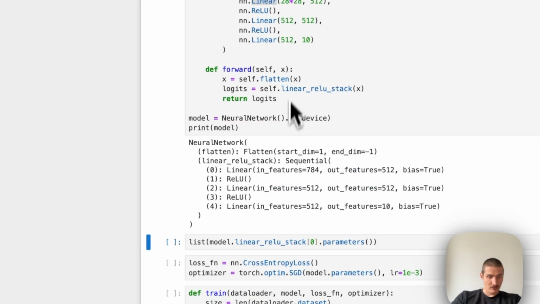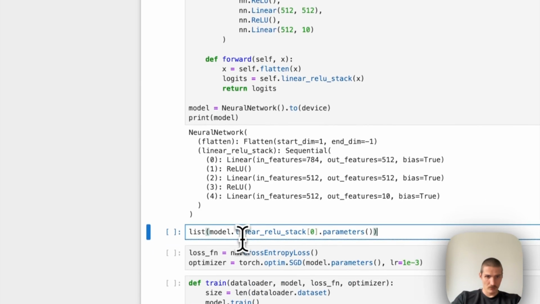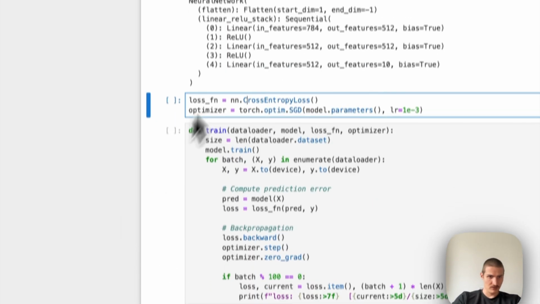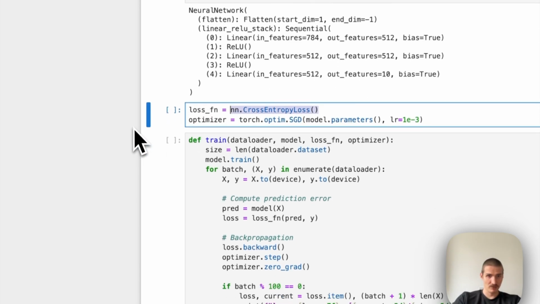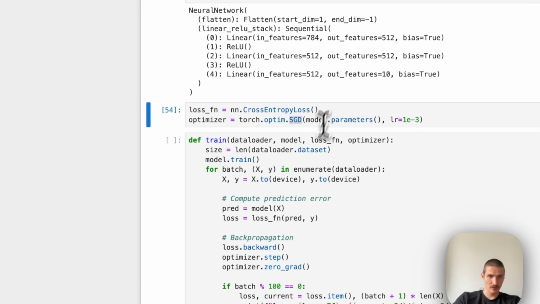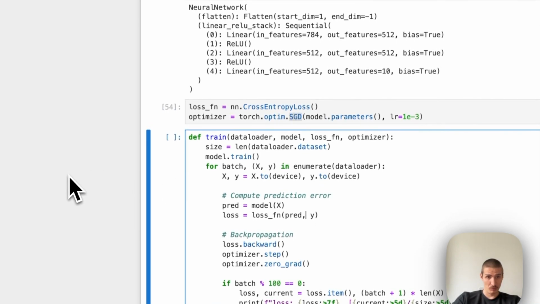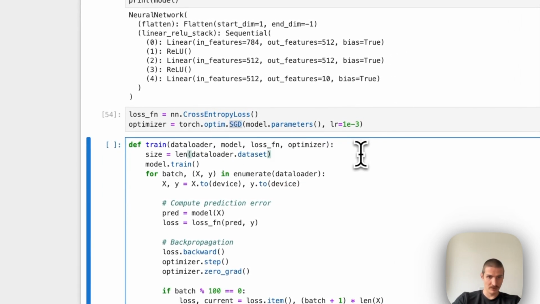Right, so we have checked that our model works. Now we can define the loss. For binary or multi-label classification, we just use cross-entropy loss. Then we define an optimizer, which is stochastic gradient descent. And then we define the training loop. So again, PyTorch lets you define your own training loops, and it looks pretty simple. We iterate over the examples in our data loader. Again, we make sure that we place everything on the same device. Then we compute the prediction, similar to how we did it before.